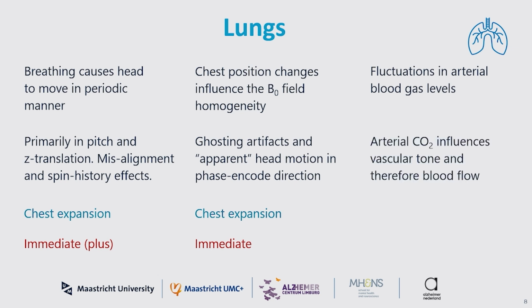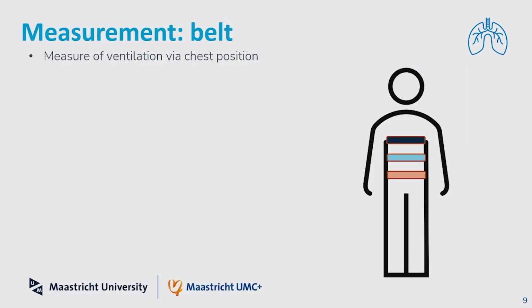So that relates to the fact that CO2 has a vasodilatory response, which then has an effect on your vascular tone. So when your vessels dilate, your blood flow increases, and that then has an effect on your fMRI signal. So this is mainly affected by respiration, by the gas exchange part, and it has a delayed effect because the vasodilation then subsequently needs to cause the increase in blood flow, and that will have a bit of a delayed effect. How do we measure this?